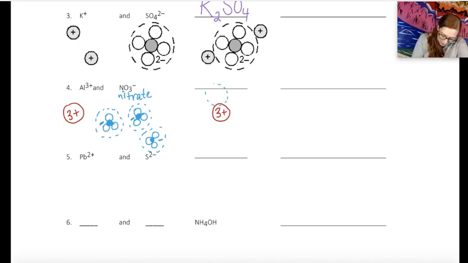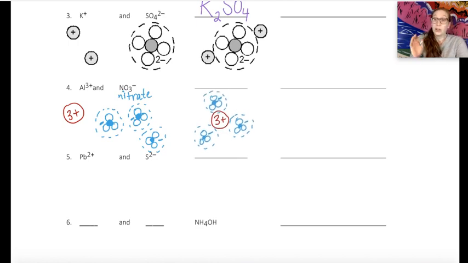actually draw my circles for those ions first, give myself a little space, and then I can go back in and draw in the individual atoms. Whoops, that wound up being a little too small. Okay. And then I don't want to forget to put in my negative charges, right? Last thing I need to do is write my formula. Now, looks like I crowded my space a little bit.